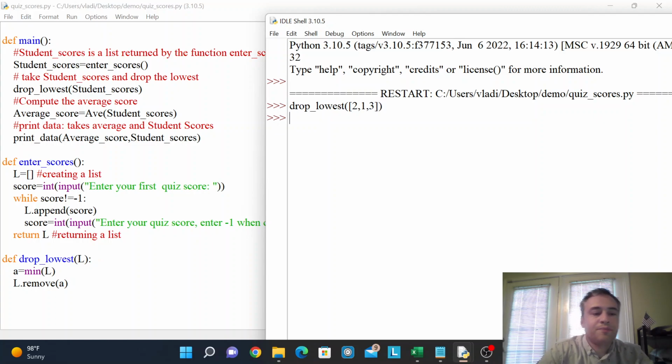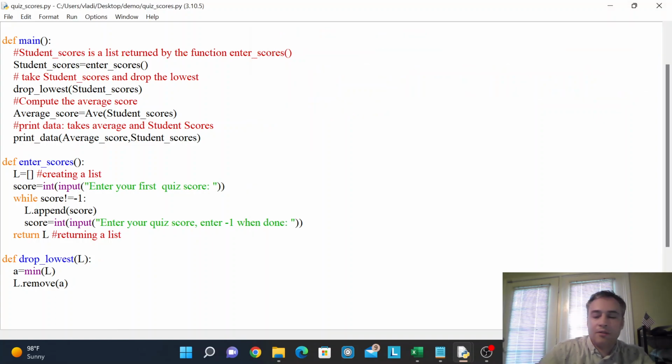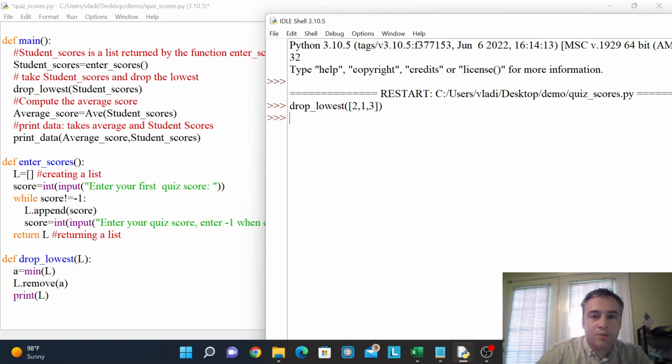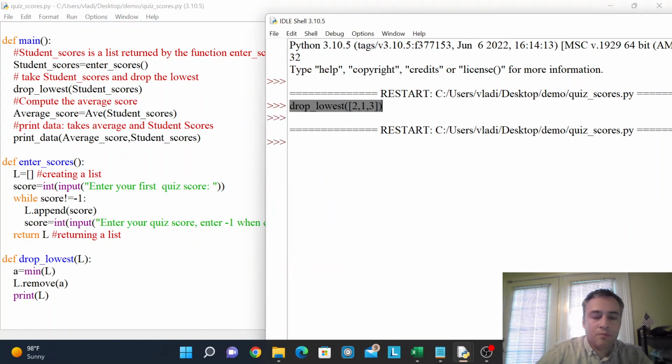Unfortunately, you cannot see it. So for a quick, rudimentary debugging, you can just print the result. So let me rerun, and then copy paste that. So often for good debugging, for simple code, you can just print the results and see what it does. Okay, as expected, the lowest value was dropped, and this is probably good code.